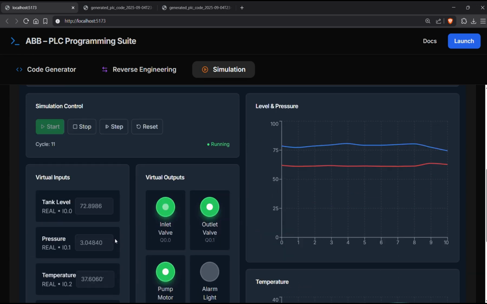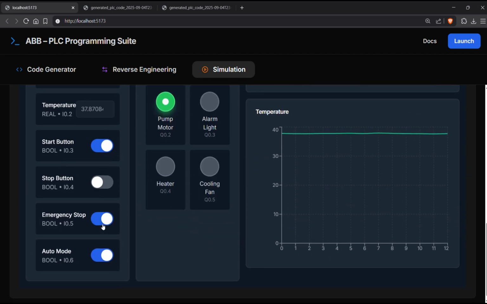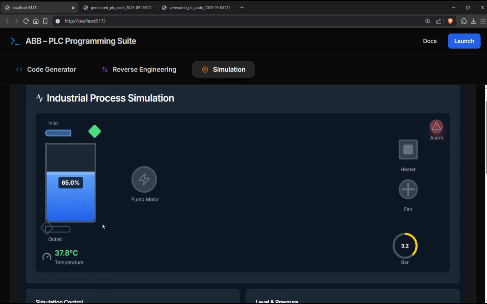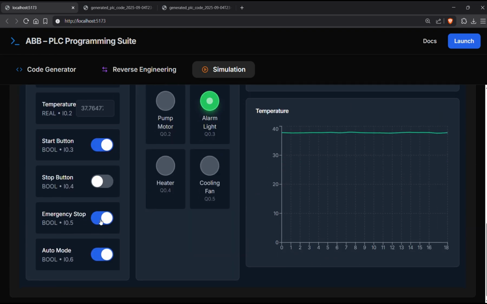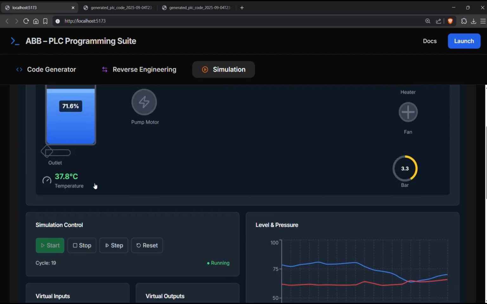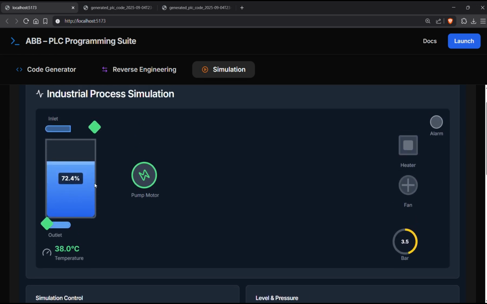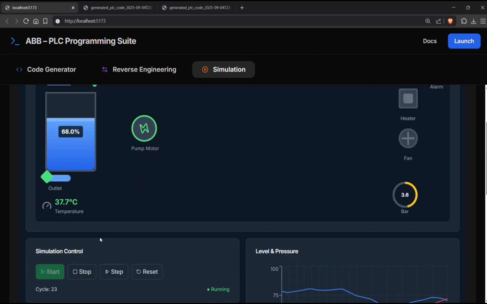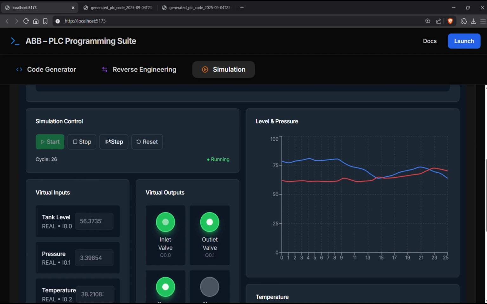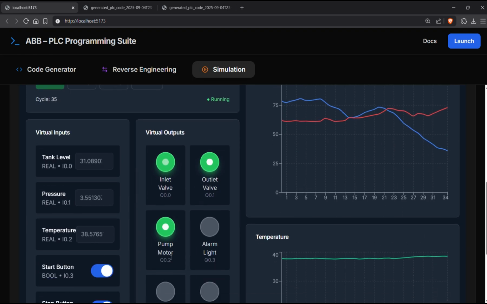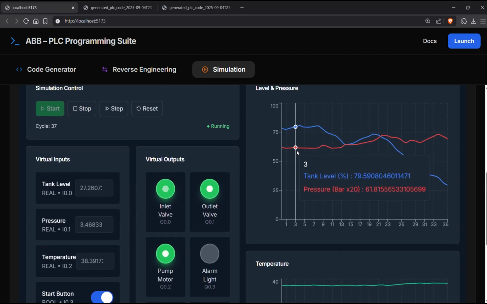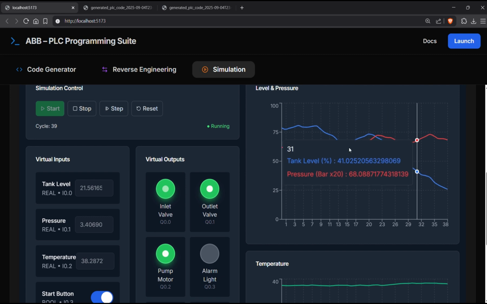So by clicking the start button, the pump motor gets on, and we could see the difference in the decreasing levels of water. And when the temperature rises above 40 to 50, the fan automatically turns on. And also when we click emergency stop, the alarm gets on and the whole device process stops. So this is a basic introduction to the simulation. This can be implemented using the code whichever we generate, and it will automatically take the variables from the code which we generated.